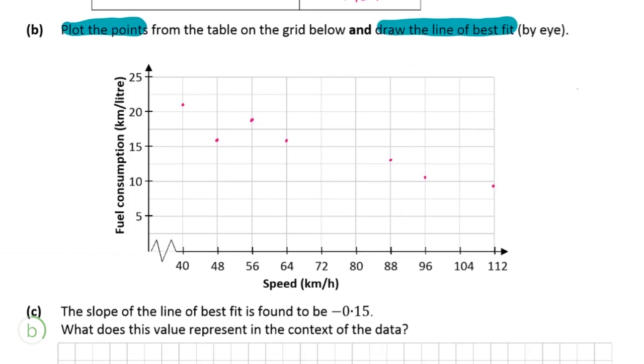First of all, we're going to plot the points, which is really straightforward. So here are the points once they're plotted. Now to draw the line of best fit, all we're going to do is draw a line basically through the middle of the points the best we can. And by that I mean just try and make sure the line is above the lowest points and below the highest points. And sort of just in the middle like that. So there's our line of best fit.